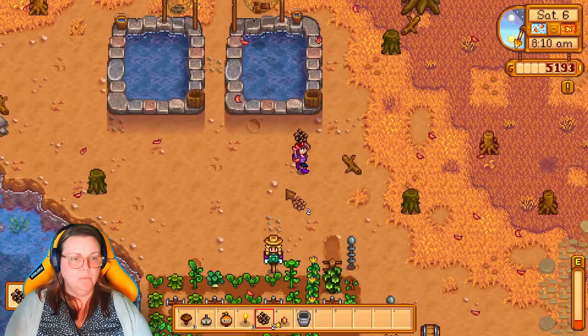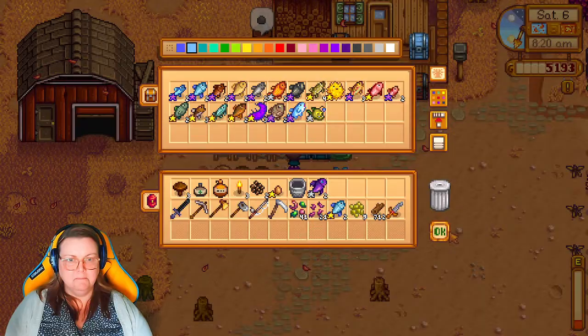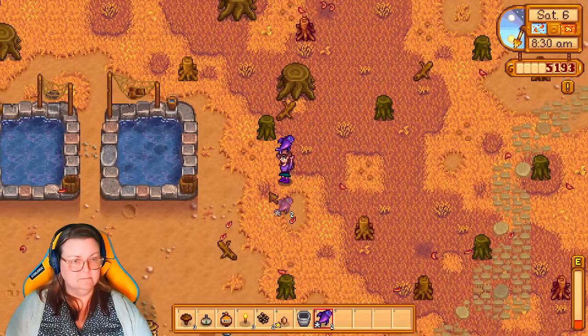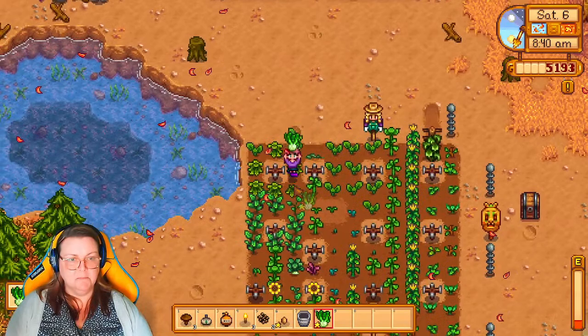We need to actually put our midnight carp in because we're getting there. We're more than halfway to getting our seafoam pudding. We've got flounder and now we've got midnight carp. So actually today we could probably try to get another midnight carp. That would be good.